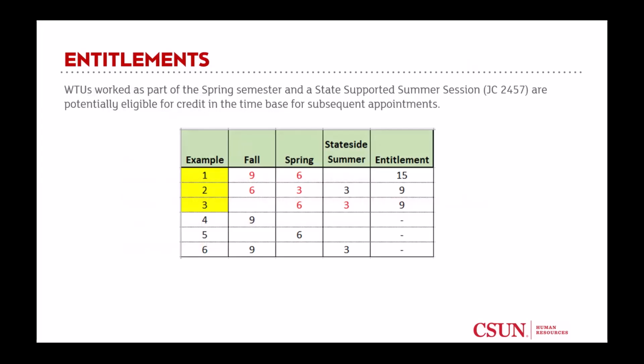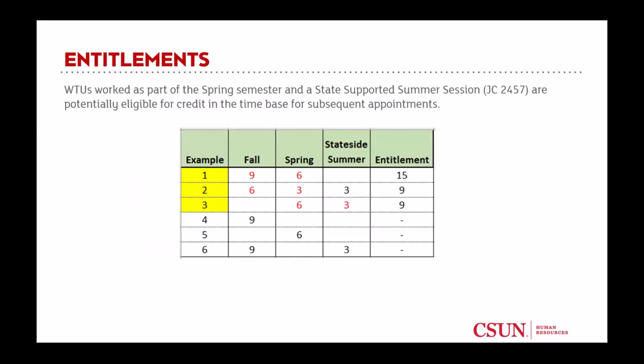Okay, and now that we all know that courses for summer all move to state support, and I mentioned order of assignment, that's all applicable. So also entitlement may be applicable if it fits the appropriate scenario. So for state support, you're going to be using job code 2457. 2357 was self-support, but like I said, everything's moved to state support.